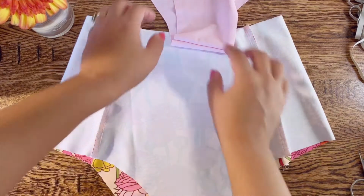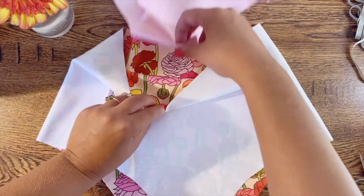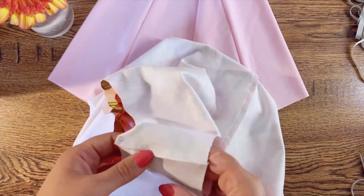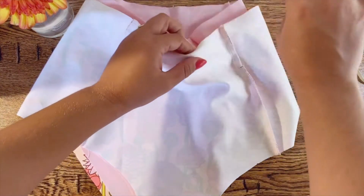Before we get started on this, you're going to want to go ahead and repeat all the same steps in the first video on your lining pieces as well. And then once you have your lining pieces finished, you're going to place your lining inside of your self pieces so that they're right sides together. And we're going to go ahead and pin the waist opening together.